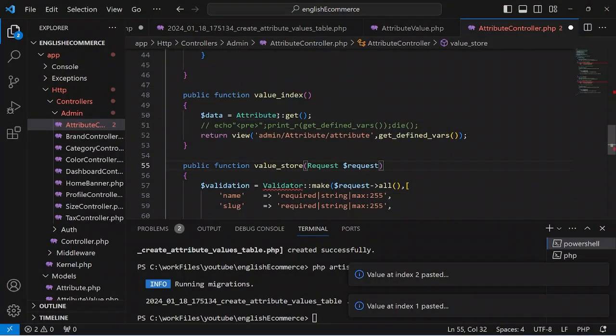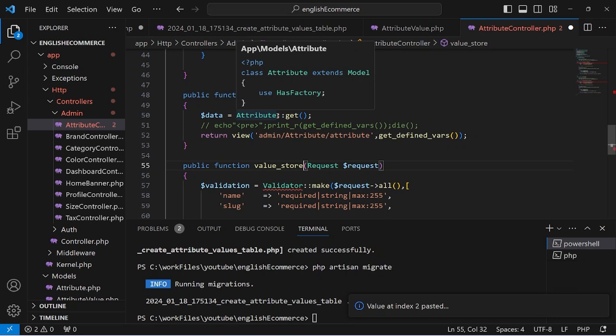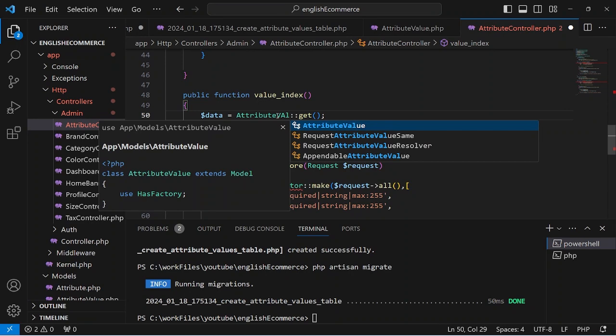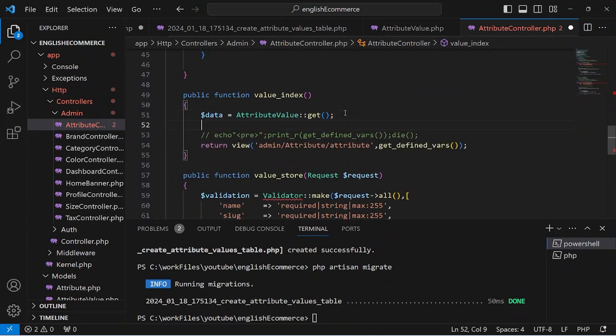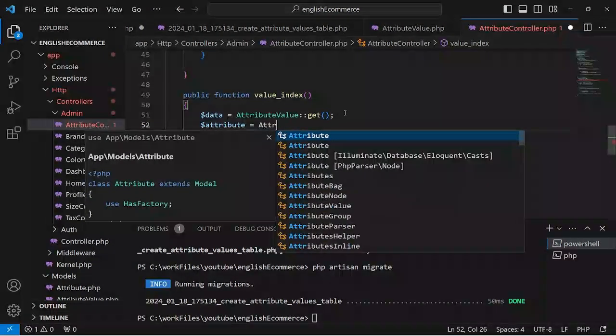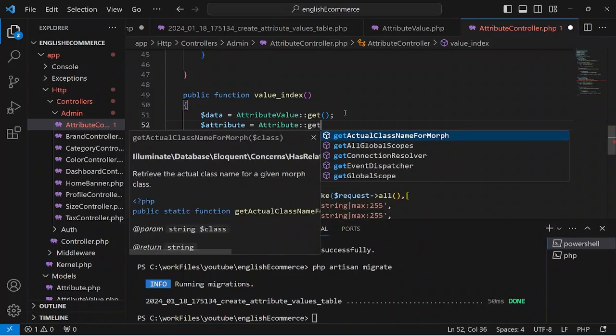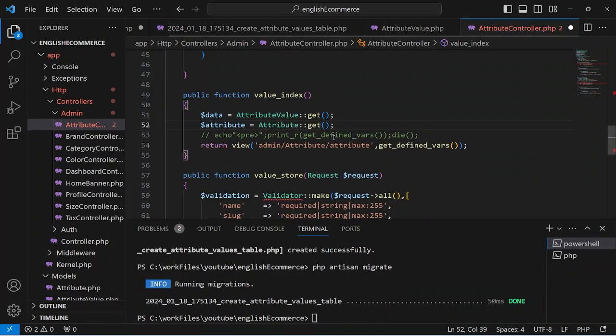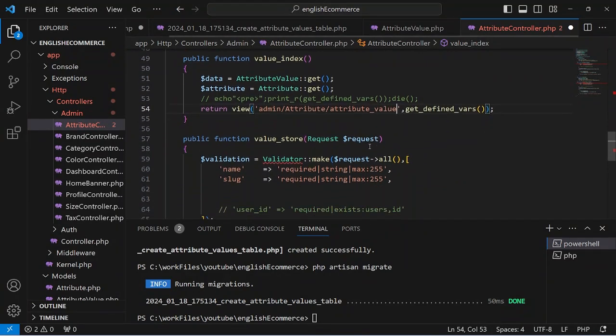So now we want two types of data here. The first one should be attribute value and the second one should be attribute equal to attribute kept, right?